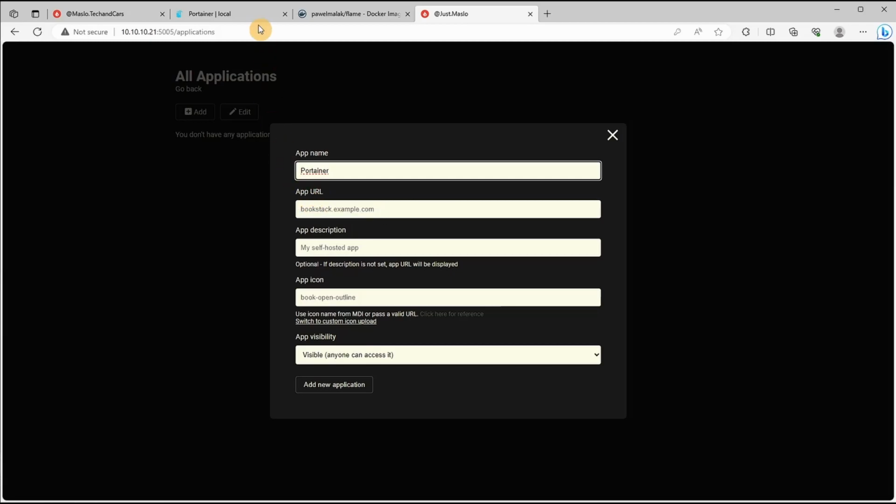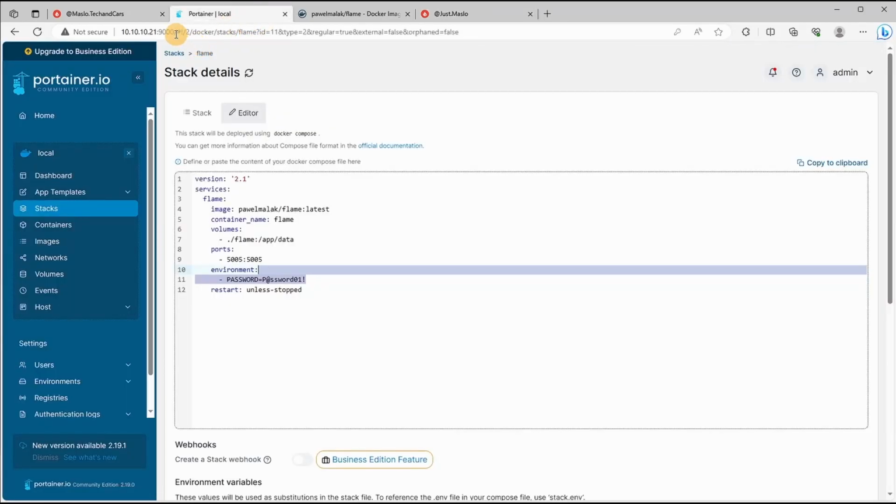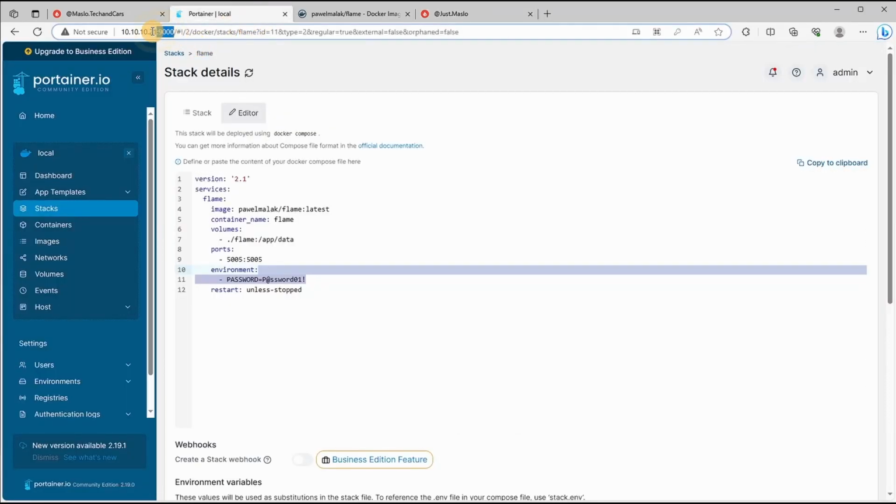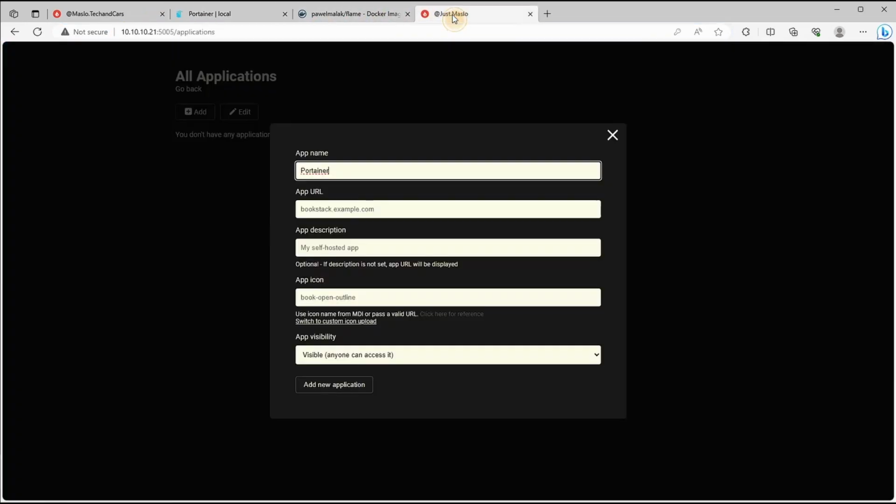Next, for the URL, we'll go to the instance and we're going to select the IP as well as the port. You can give a description if you like. You can give an icon and change the visibility.